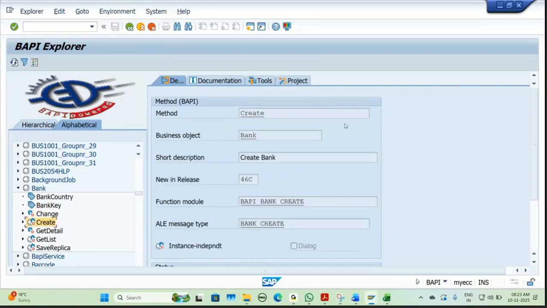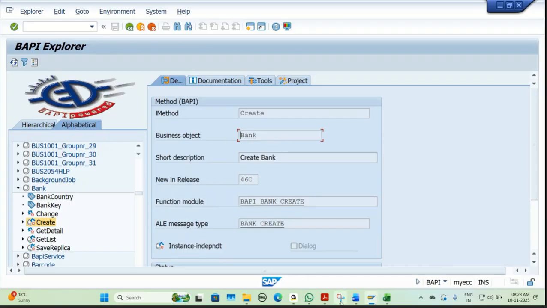So I told you that BAPI is a function module. BAPI is what? All of you see, it's a function module. All BAPIs start with BAPI only. All BAPI start from name BAPI. See, BAPI is defined as a method in a business object.